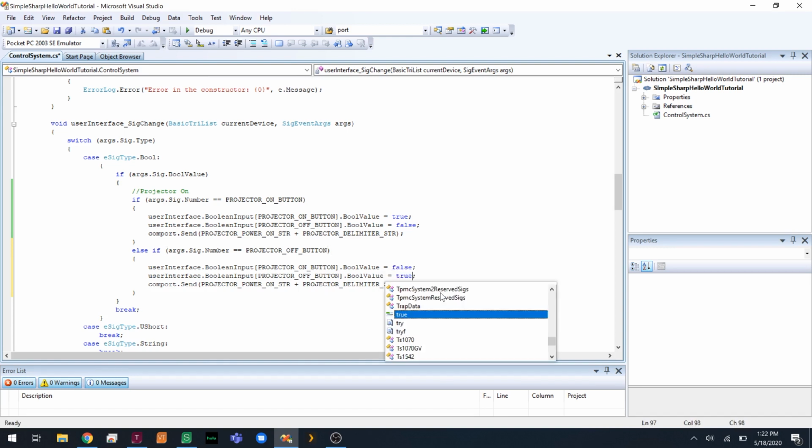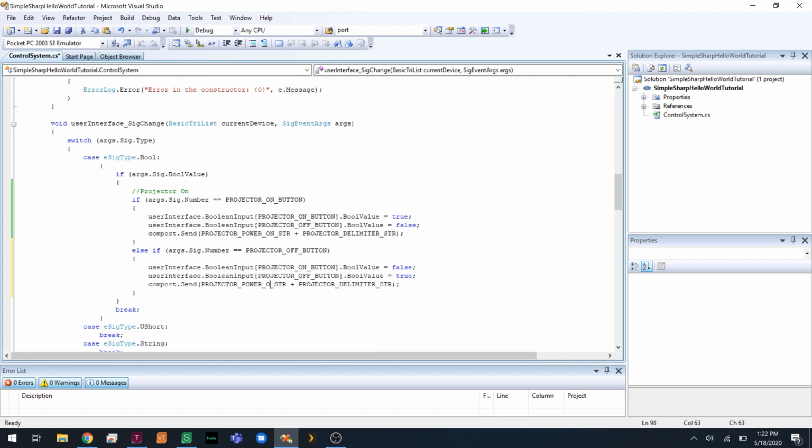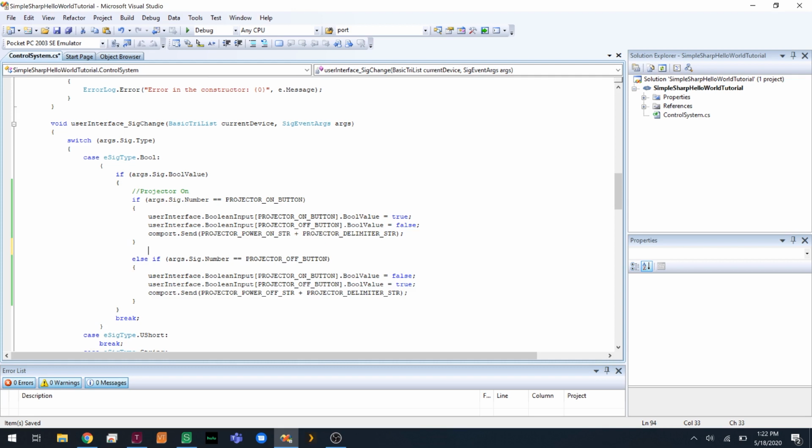Just switch those. And then we're just going to change that to off. Save. And we're going to comment. Easy. Okay. So now that we've done our projector on and off, now we need to be able to switch inputs on the projector.